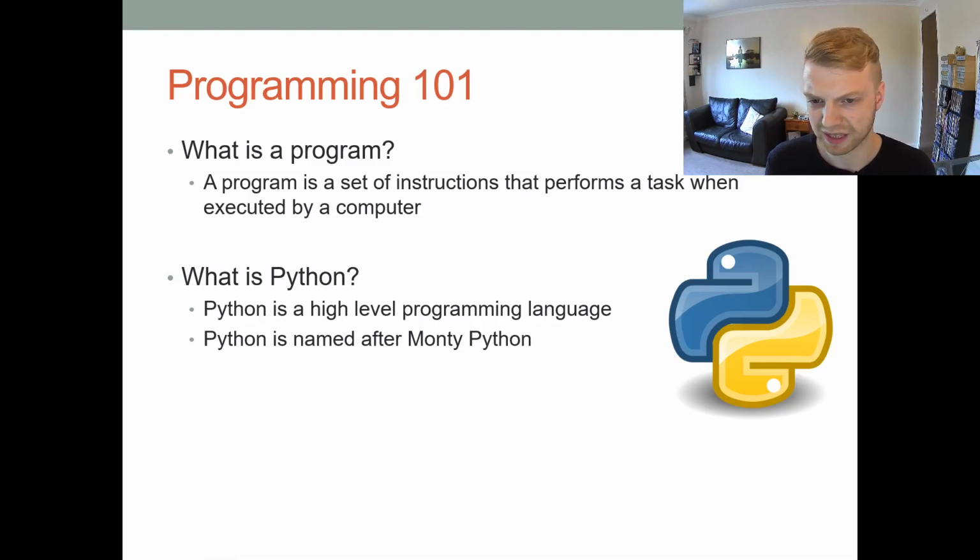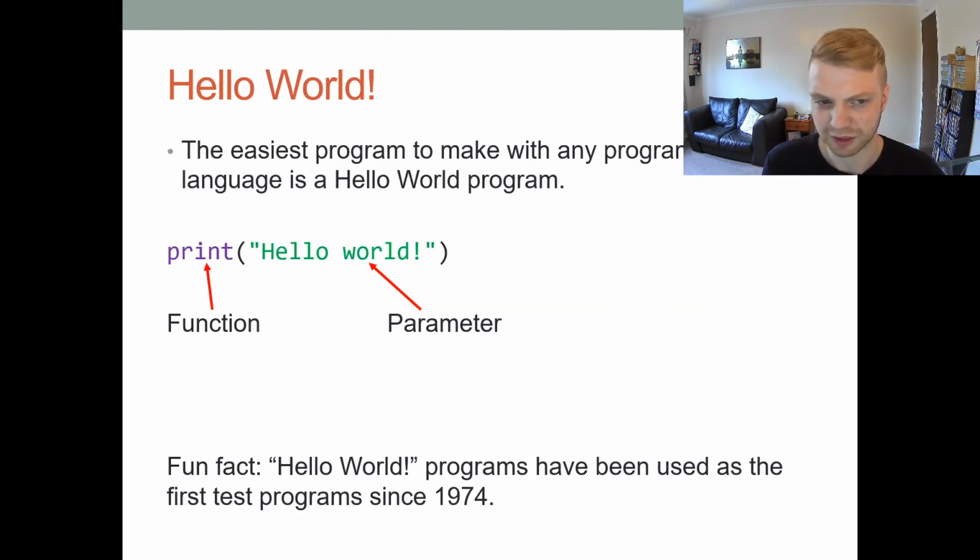Same with web design. If you've used HTML, it's a bit different. HTML is a scripting language, where this is a programming language. A scripting language just shows you something, whereas a programming language does something. So a programming language is a set of instructions that performs a task. You can make obviously quite complicated tasks. You can make video games and that, but we're going to start simple.